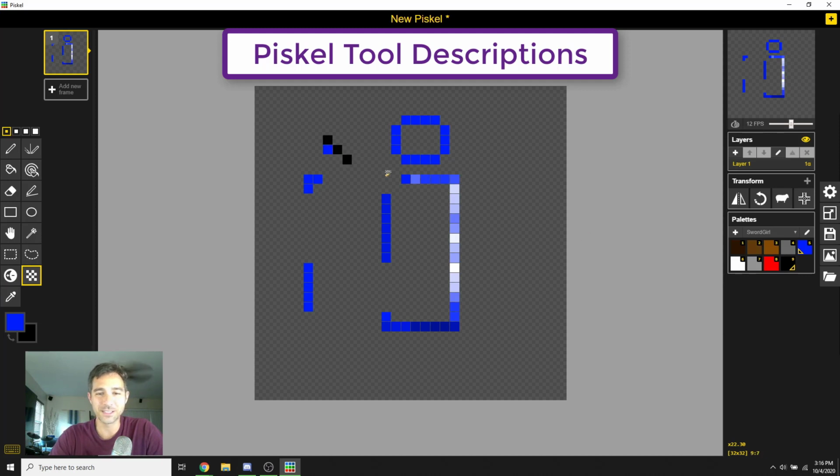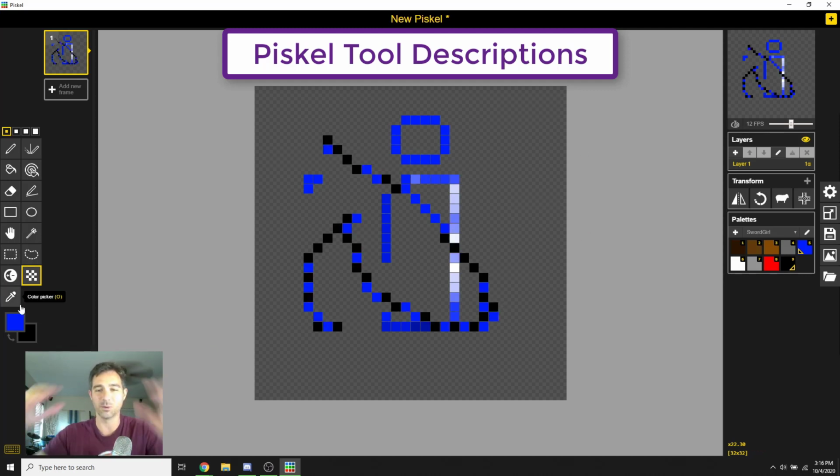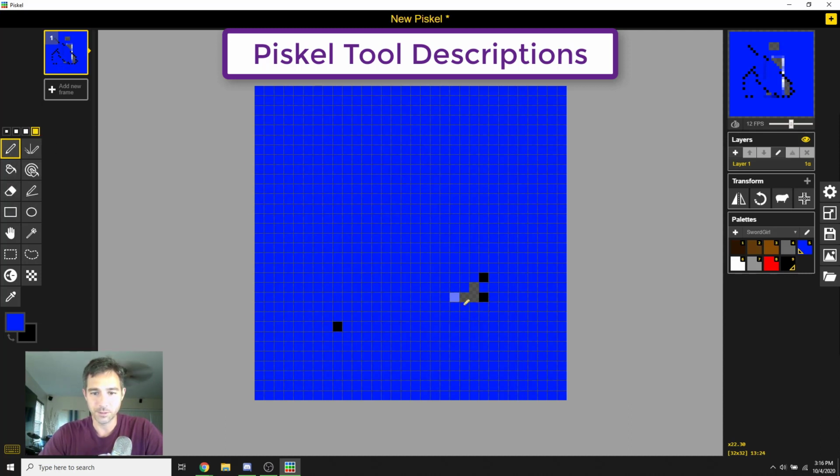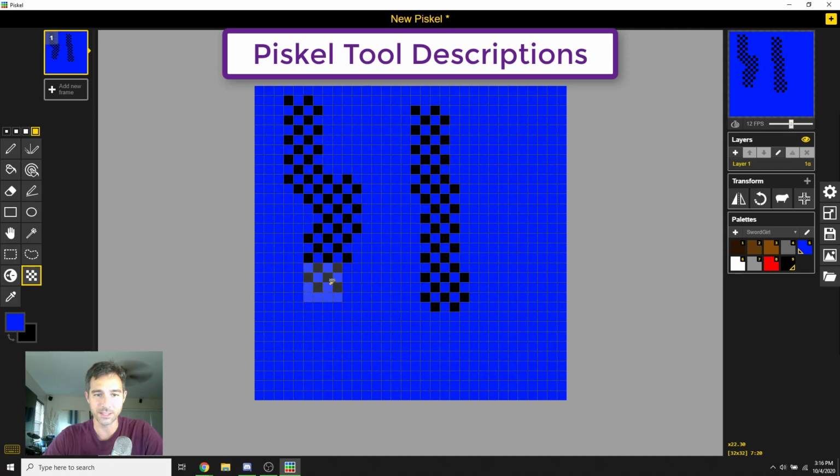All right, dithering is not something we're going to use, but basically it creates a color system that will change. Actually, let's see if I can do this real quick. Let's just grab a big old bucket of paint and then get rid of everything. Okay, so now it's consistent. Let's try this dithering tool. I actually have not tried dithering yet. I see. It basically gives you a checker pattern with the two colors you have.